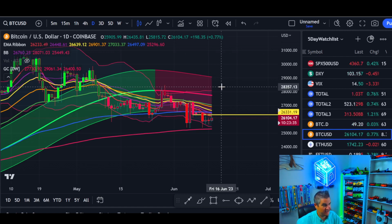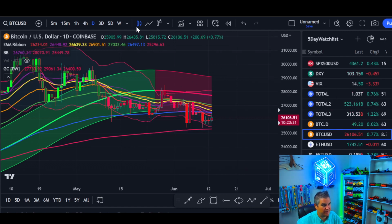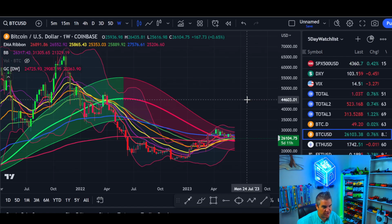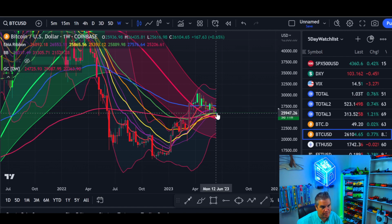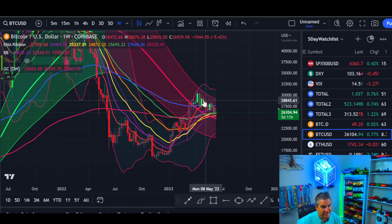I know nobody does that, right? So that is the daily chart. Now let's zoom out a little bit more to, let's just go weekly, keep this video nice and sweet and short. Right, weekly, we're still red on the weekly Gaussian channel. However, we're in this upper tier. We're in the more bullish part on a bigger time frame. That's great news, right? We're in an uptrend on the weekly.